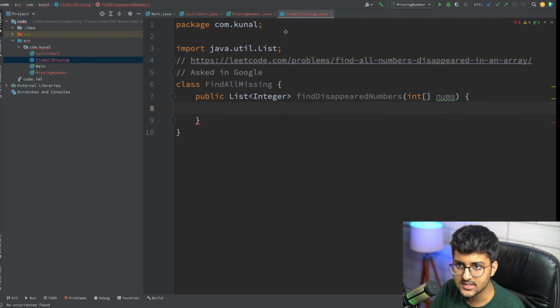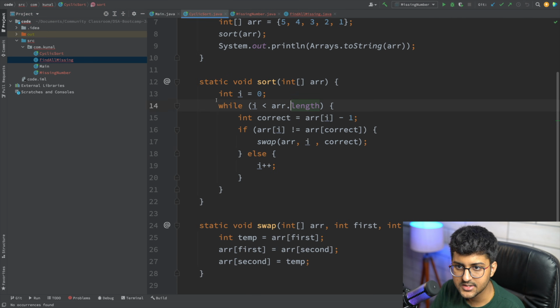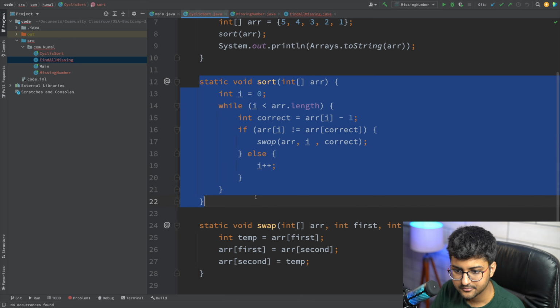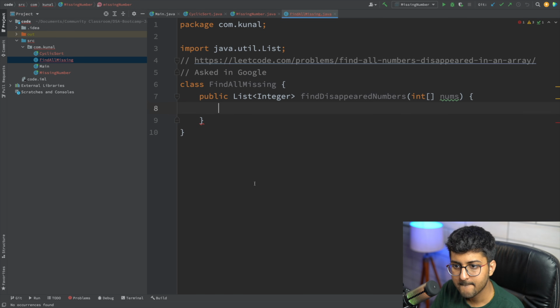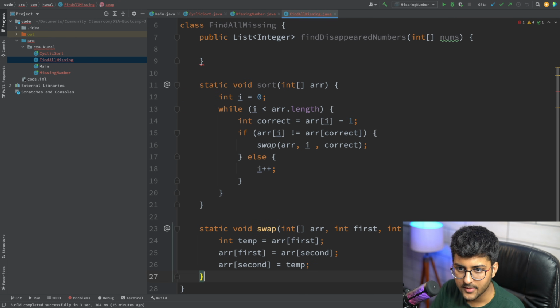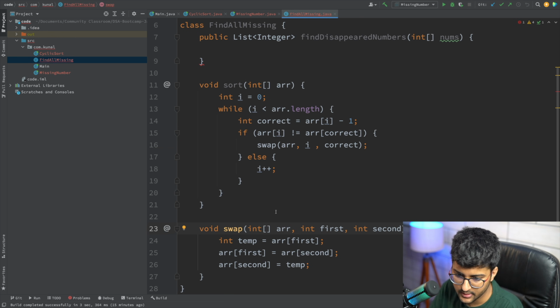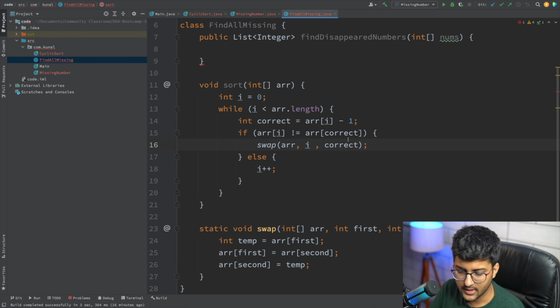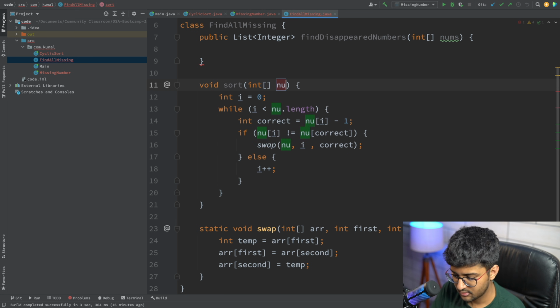So what do we do? Cyclic sort, copy paste cyclic sort. Cyclic sort, copy pasted. Okay, removing static from here because on LeetCode it's not allowed. So it's copy pasted. That's fine. Now what do we need to do? We are using this entire thing, so maybe I can change it to nums.